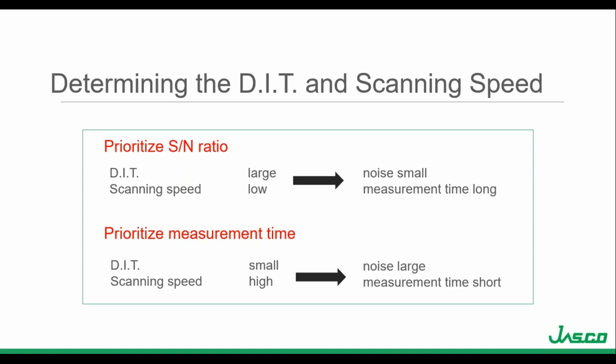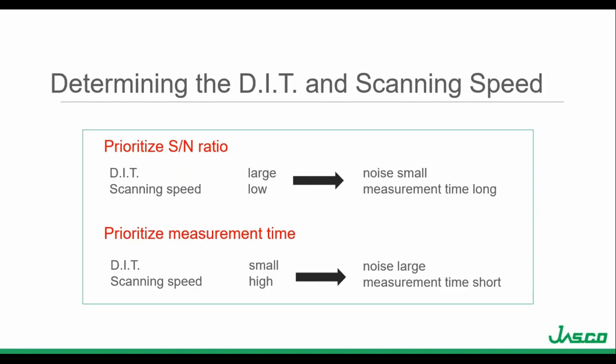So to prioritize the signal to noise over the acquisition time, it means you're going to have to increase the digital integration time, which means you potentially have to lower the scan speed to meet that required wavelength response width of your sample. Increasing the DIT doesn't really add any time to the measurement, maybe a few seconds, but if you decrease the scan speed from 100 nanometers per minute to 50 nanometers per minute, you actually double the measurement time.